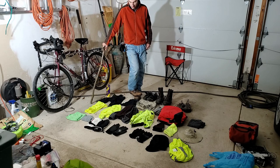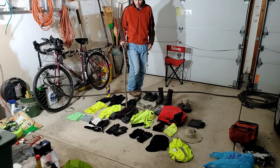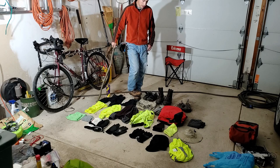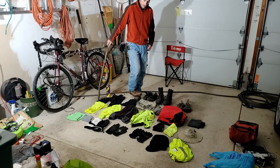That worked for most days, but in camp, when I wasn't riding, of course, and not cranking out the heat, I threw the fleece on, and that gave me plenty of insulation. And again, most of the time in camp, I throw a beanie cap on, one of those Carhartt beanies.